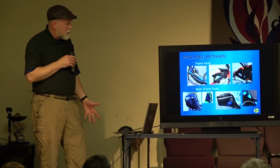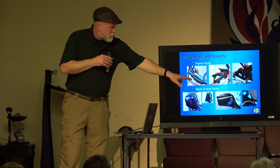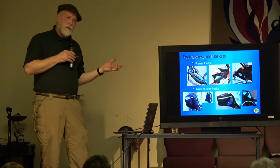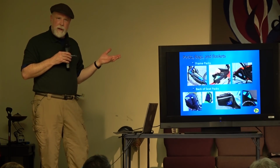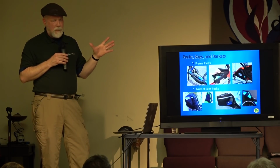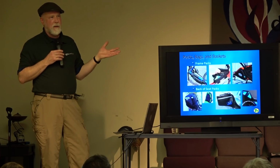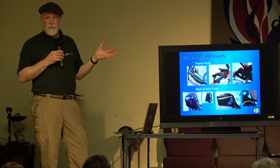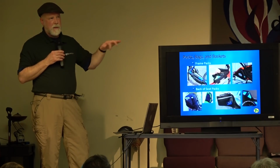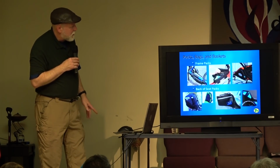Frame packs, there's a number of different frame packs available. We make one that's pretty popular for trikes that goes under your boom. It's kind of an out-of-the-way place, and it's designed to carry a mini pump, plus basic necessities like a multi-tool and a couple of spare tubes, and it's got separate zipper pockets for keys and change and credit cards and things like that if you want to carry your stuff that way.